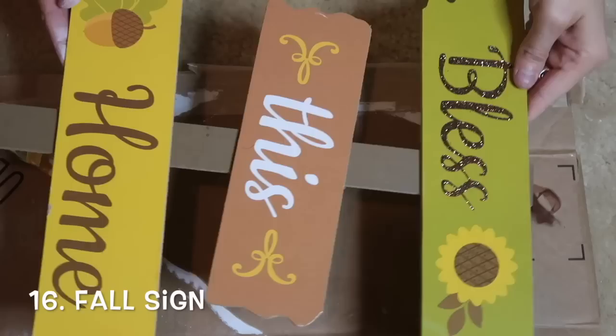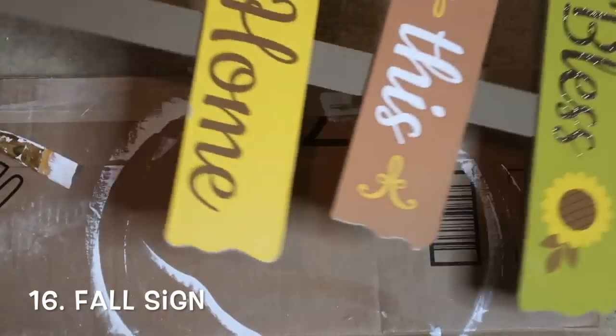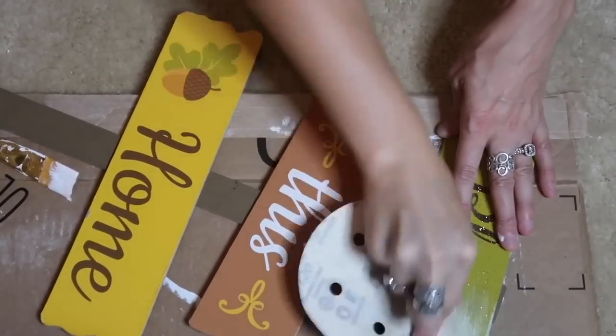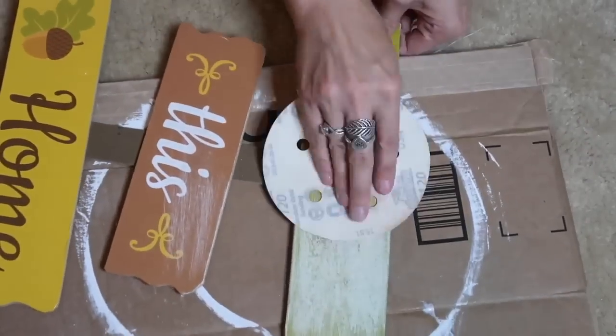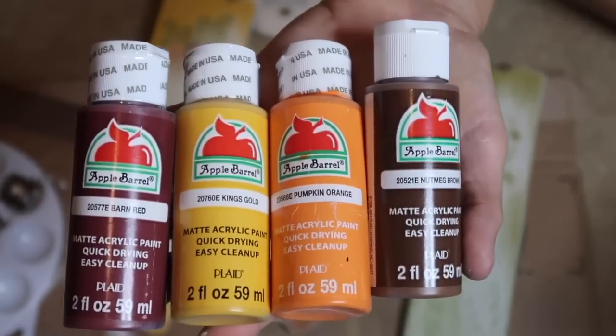Alright, so number 16 is going to be a fall sign. If you can find these, pick them up. I definitely recommend it because you can do so many things with this if you don't even want to use it for fall. You can do farmhouse decor, you can do it for a wedding, Easter, spring, summer. It doesn't matter, you can just change it as much as you want.